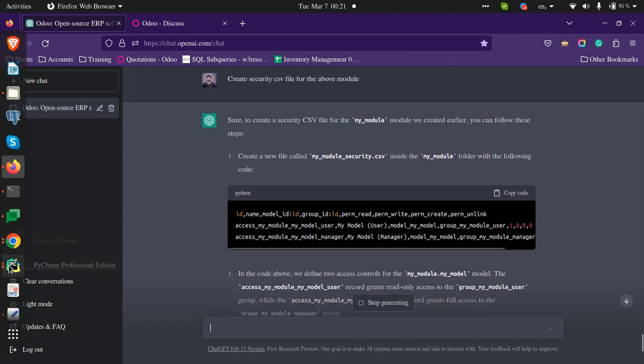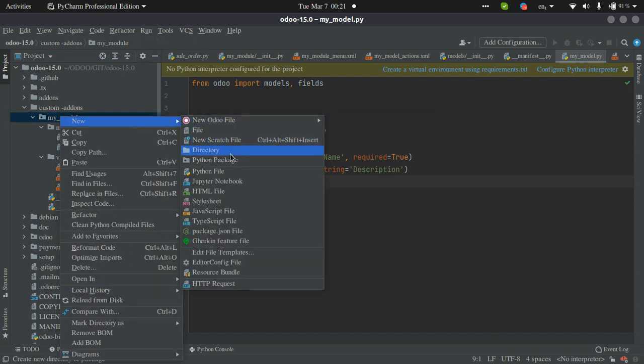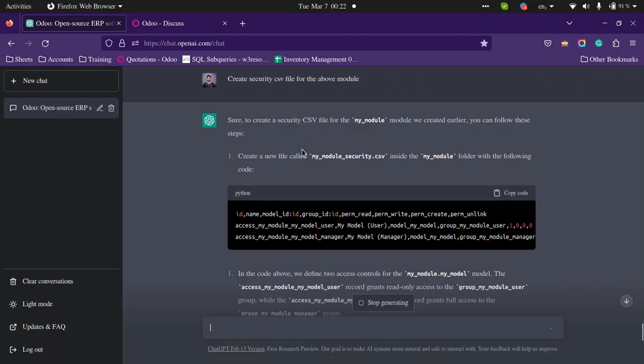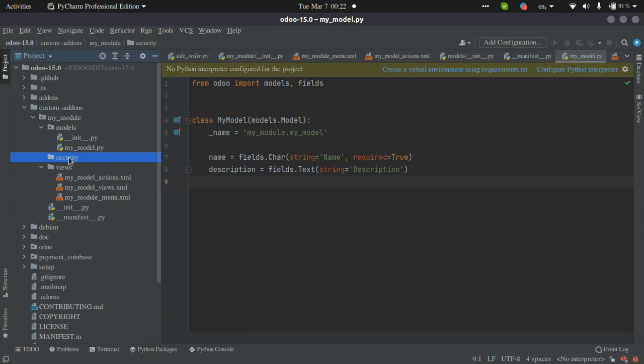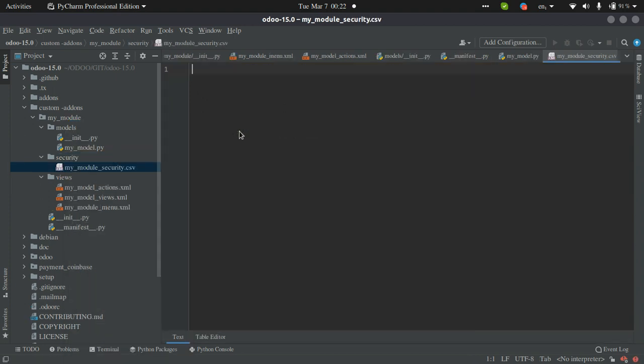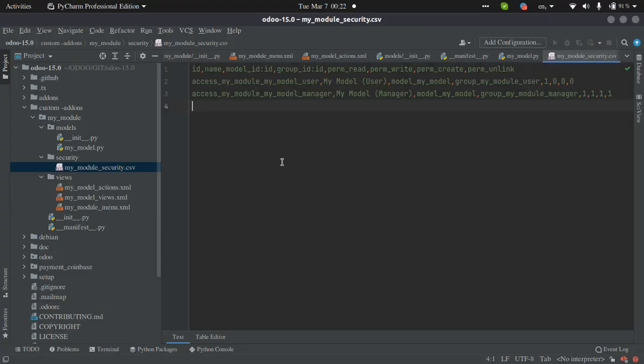So before that we need to create a new folder called security. Then we need to create a CSV file. Then we need to copy this, just paste.